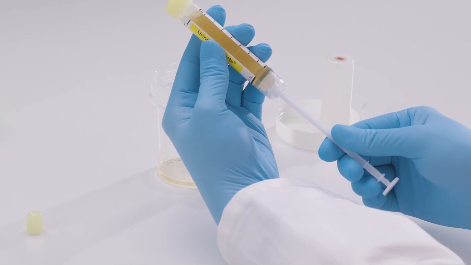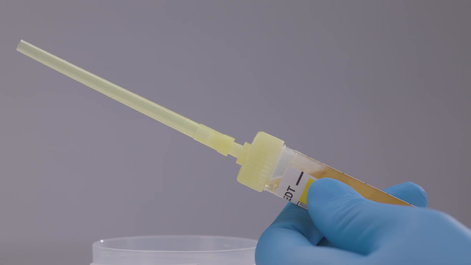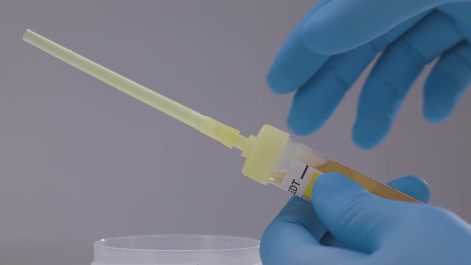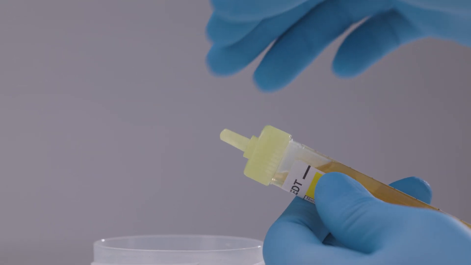Pull the piston fully back until it reaches the bottom of the tube to transfer the remaining urine from the collection tip. Now remove and discard the collection tip.